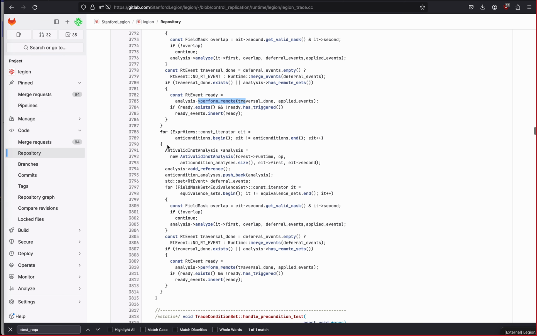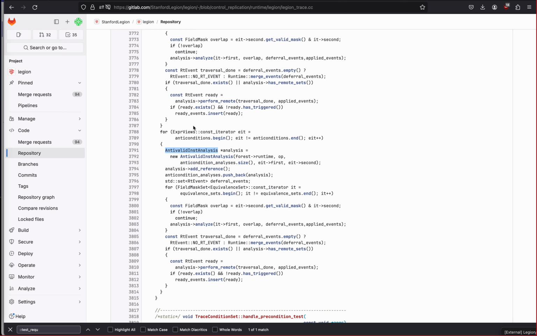Effectively, we're going to create one of these anti-valid inst analyses, which is checking to see whether we can find an instance which is valid, right? When we hope that it's not actually a valid copy. And this is again for the reduction instances, we want to make sure that they don't have valid data before we replay this trace, because we're going to fill them and stuff like that.